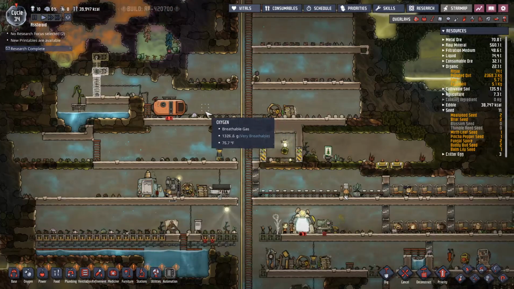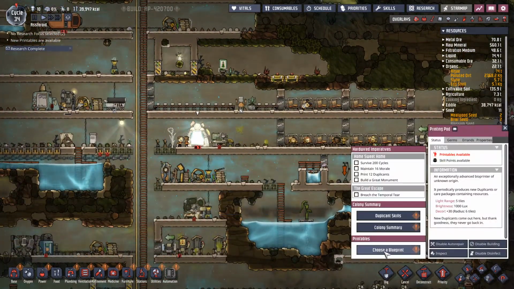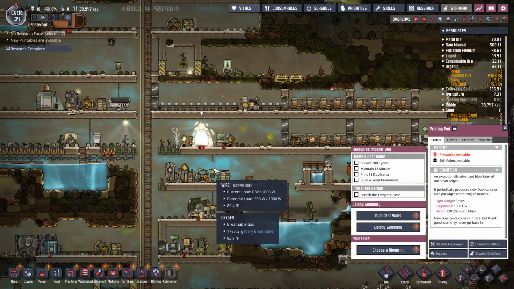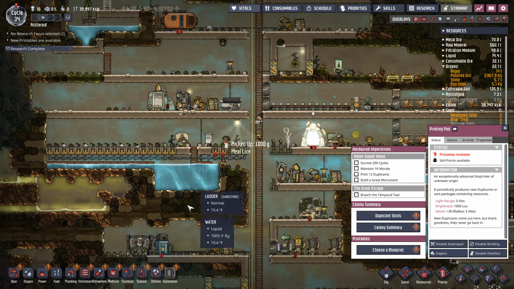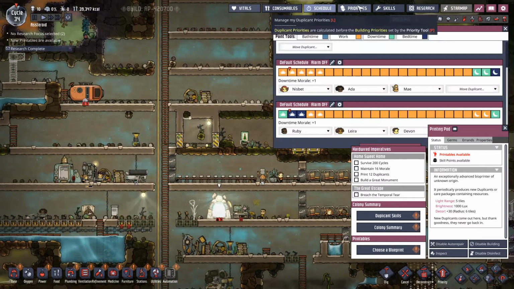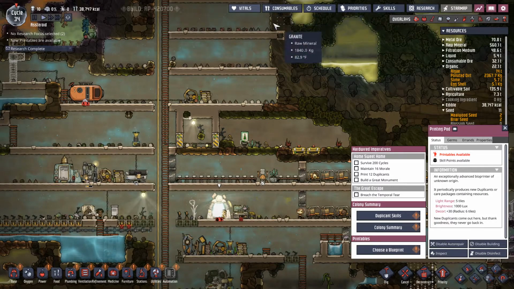What a snazzy suit does, if you're not aware, is it allows a duplicate to wear it, and everywhere they go, they increase the decor a little bit, which is really cool. But we can make those out of thimble reeds. Anyway, who are we gonna print?